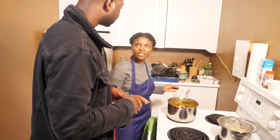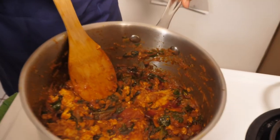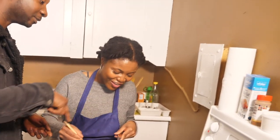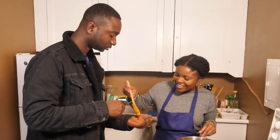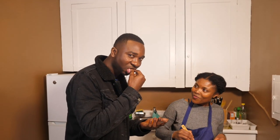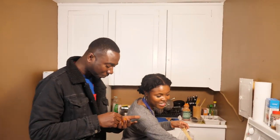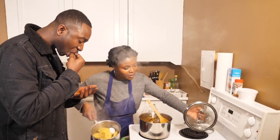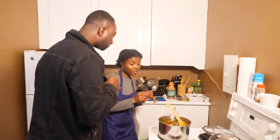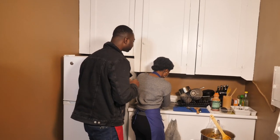This is the final product of our spinach stew with egg and chicken. Would you like to give it a taste? Of course — I want that egg. Here we go. It's hot though. Our plantain and our egg is completely cooked. All you need to do is drain the water. I'm going to get the egg out and we're going to have a perfectly boiled egg. Instead of boiling the egg separately, you don't need to. I'm just going to put it over cold water.